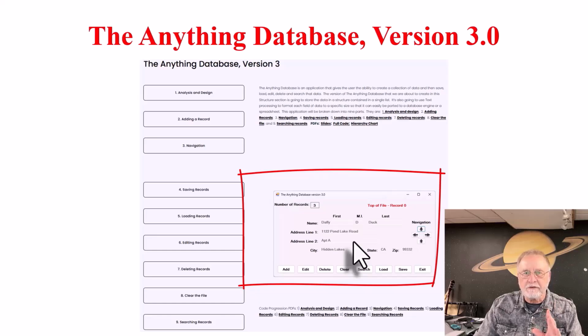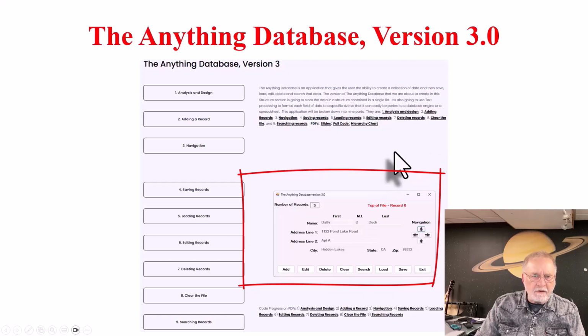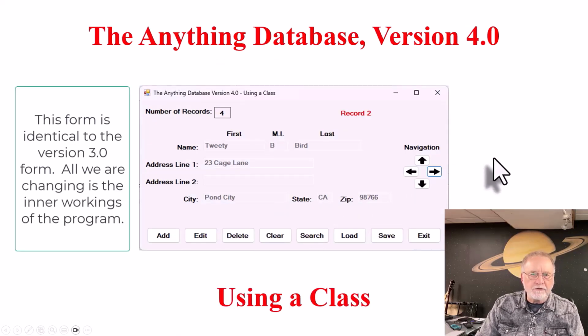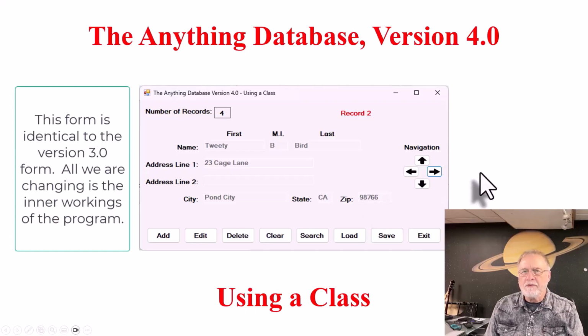We're going to be exploring that in the next chapter, a couple chapters down after OOP, and then we'll get use in that. But version 3 got pretty close to being a pretty good looking database that you might want to create and use, and this structure does it for us. We want to go into version 4, which is using a class to do all this kind of thing. And one of the things you're going to find out is that when we used Anything Database version 3, it was busy. There was a lot of programming we had to do to make things work for our database: truncating fields, adding spaces to fields, and so on.